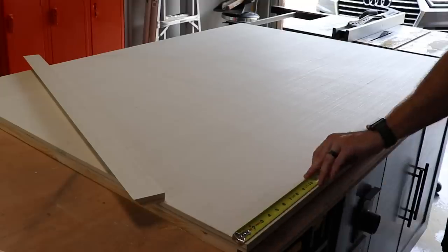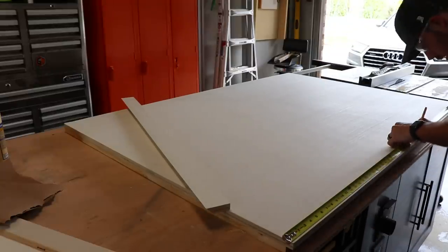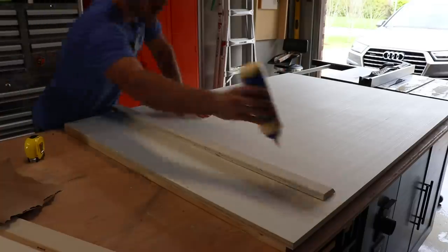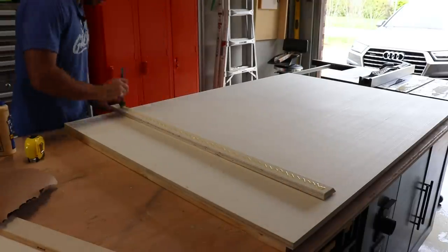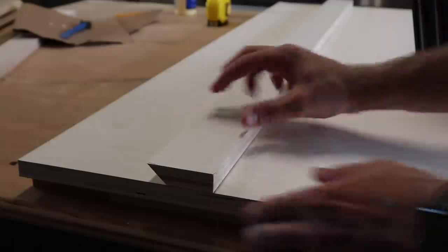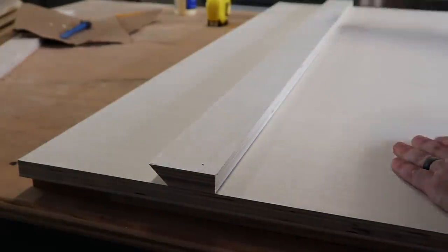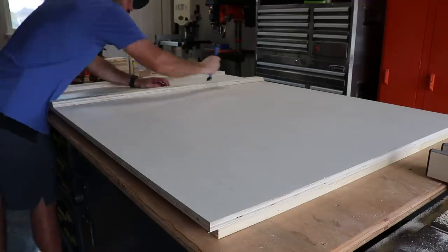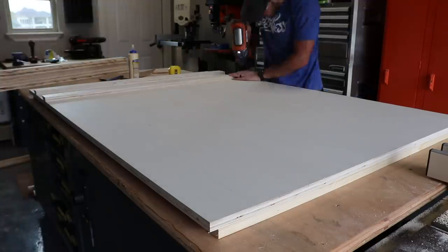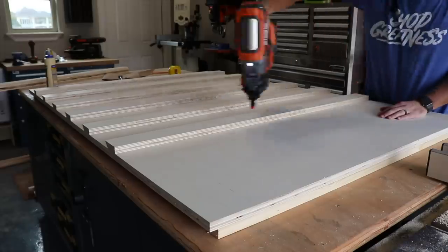Now laying out the spacing of all the cleats on the front of the wall. In this design, they're 8 inches apart. To be honest, I have no idea if this is the right spacing, but it looks right.